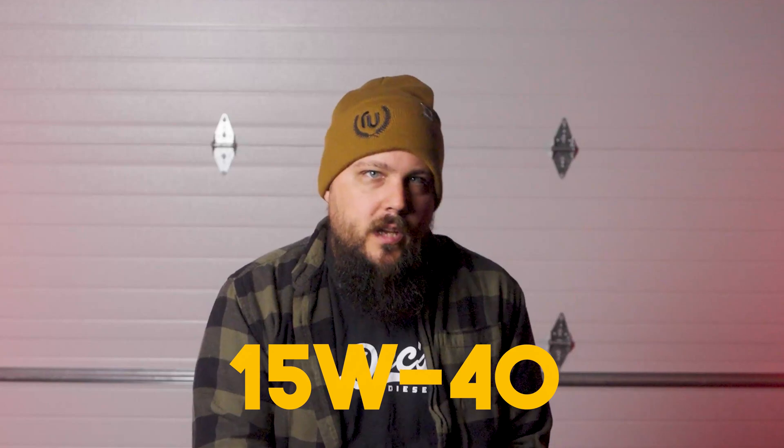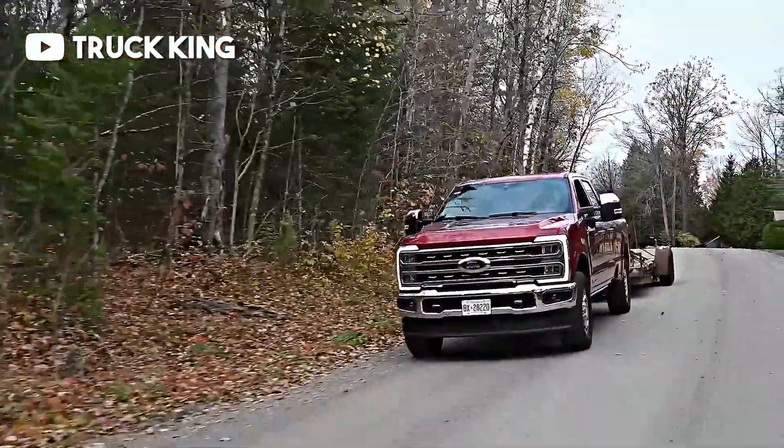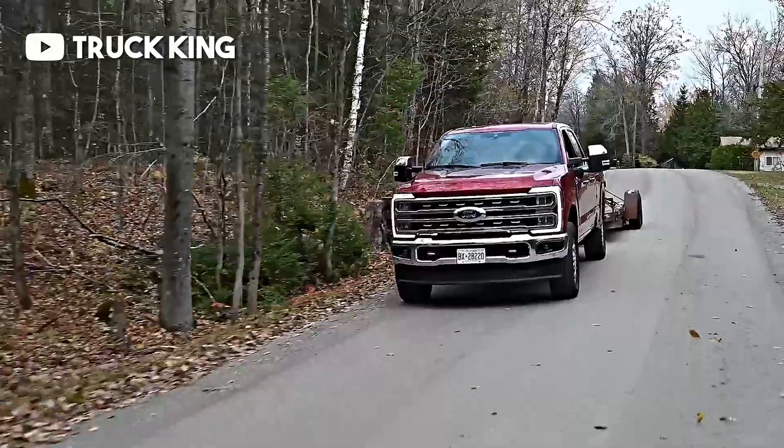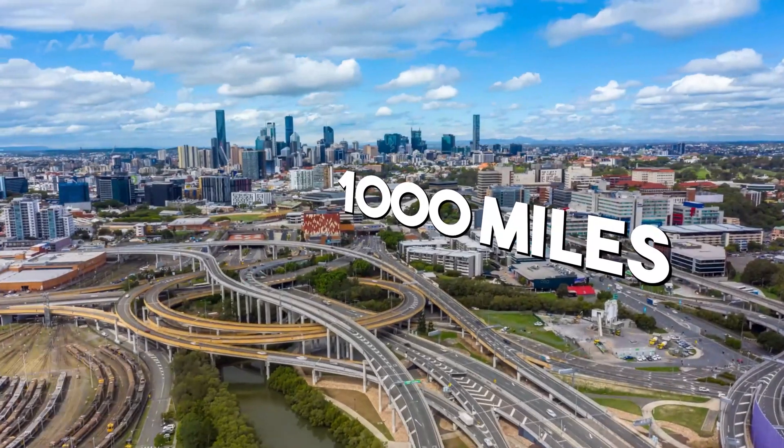For example, let's say you're running a 5w30 oil instead of the recommended 15w40 in your diesel engine. In cold conditions this might be okay — it'll start a little easier — but when the engine is hot and you're towing a heavy load on a hot summer day, that thinner oil is not going to give your engine the protection it needs. You can end up with increased friction, excessive heat, and ultimately engine damage. Not the kind of surprise you want when you're a thousand miles from home on a road trip.